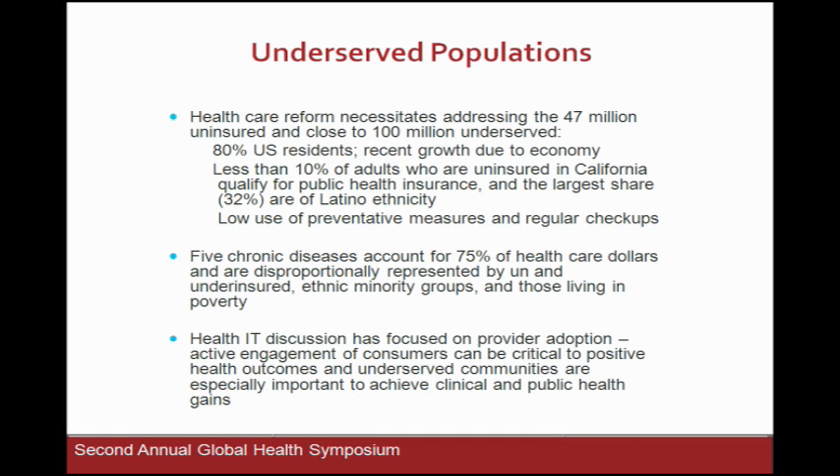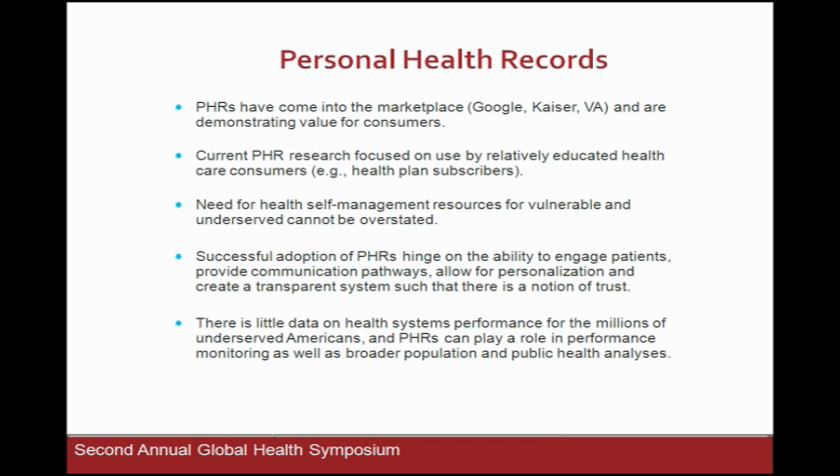How can health IT kind of fly in and make this all better? The health IT discussion has talked about fostering adoption and active engagement by consumers — getting the patient focused, engaged, and committed is a key thing. So how can health IT do that, particularly in this area? In the health IT space, personal health records is where some of this discussion has occurred. For those who don't know, you can get your own record on the internet — there are untethered versions like Google Health and Microsoft HealthVault, and tethered versions linked to health care plans such as Kaiser, and the VA.